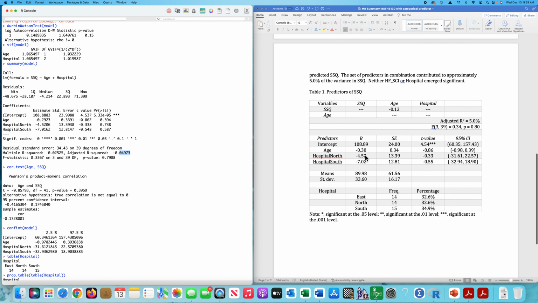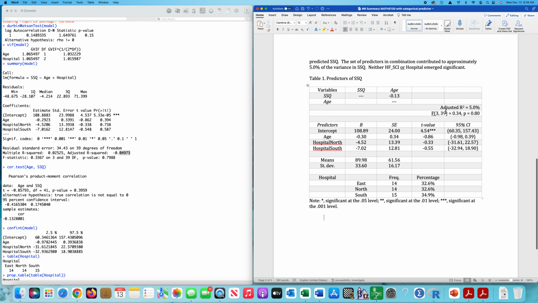Next thing, I dive into the table, just a couple of modifications here. First thing I look at are the correlations. Hospital is categorical, so correlation doesn't apply. So I just leave that. In fact, you know what? I don't even really see why I included that there. So let's just delete that. Reported the very, very poor adjusted R-squared and the model diagnostic.